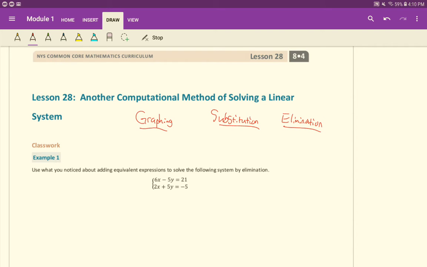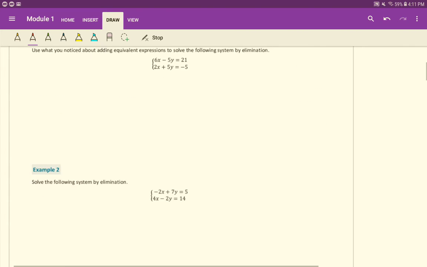Neither of these strategies are great every time. In other words, you'll really want to know all three of these methods because some problems are easier with different methods, okay? There's no one way that really is going to always work all the time. You could maybe argue that graphing will do that for you, but truly each one of these has its own strengths and weaknesses. There's no one that's always good all the time. So let's jump down here.